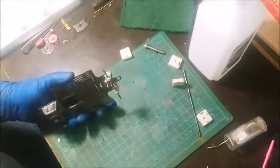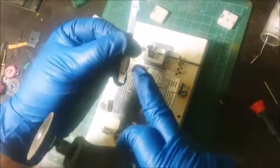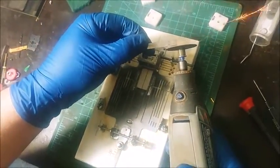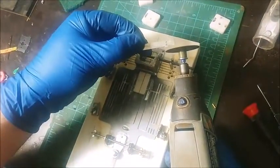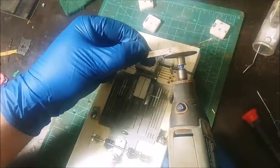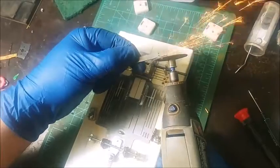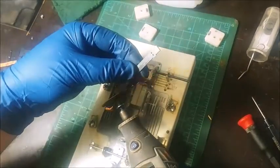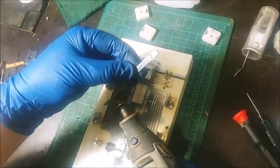I'm going to go ahead and knock these two pieces of brass. So you see I got a little bit of a burr on that body mount still. I'm going to go ahead and clean up the bottoms of those with just the edge of my disc. I'm not really cutting anything off. I'm just gently grinding. The same thing on the front.